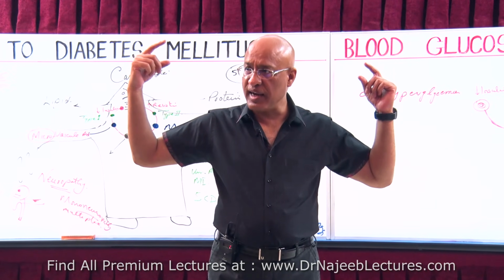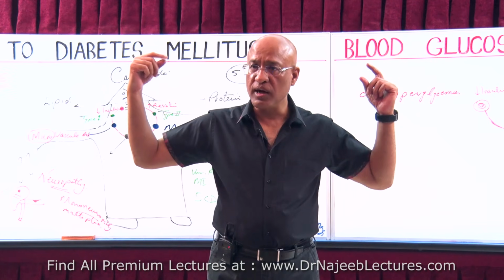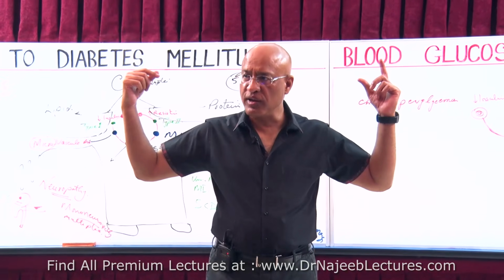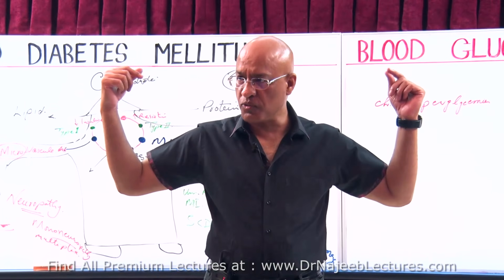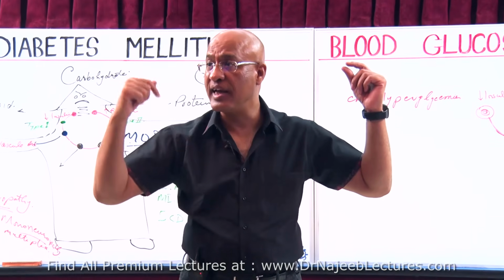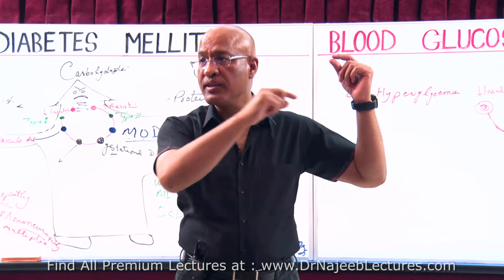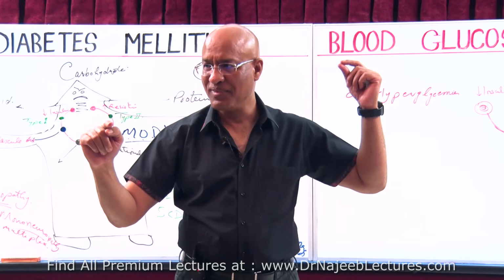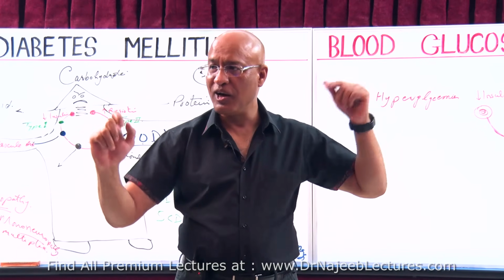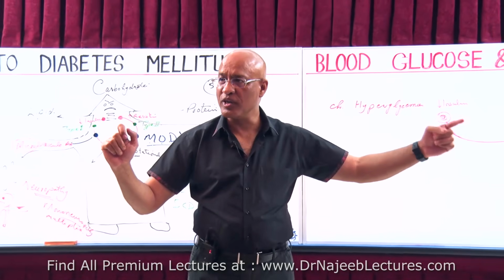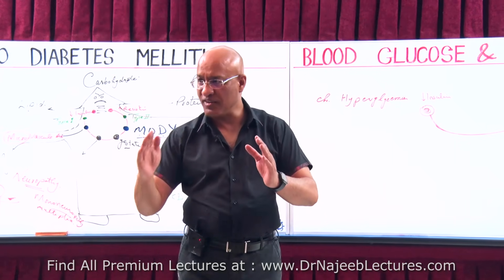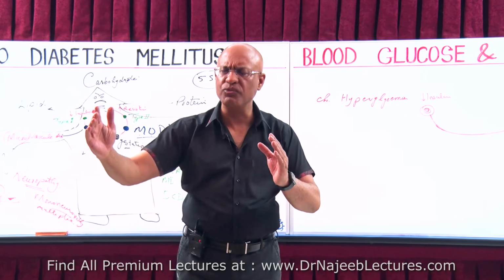Type 1 diabetes, where less insulin is produced or no insulin is produced, or type 2, where at least initially insulin is there, but there is more resistance to flow. And then there are many other types inside, like type 1, type 2, then there is LADA, latent autoimmune diabetes of adults, or MODY, maturity onset diabetes of the young, right? Then there is secondary diabetes. There are so many causes, we will talk later.